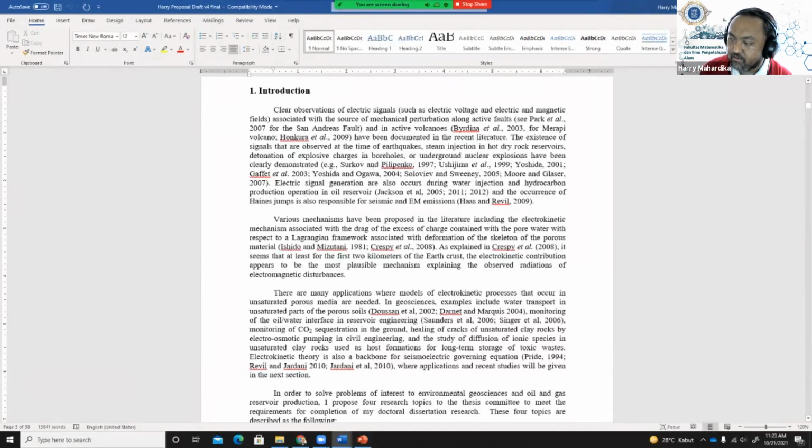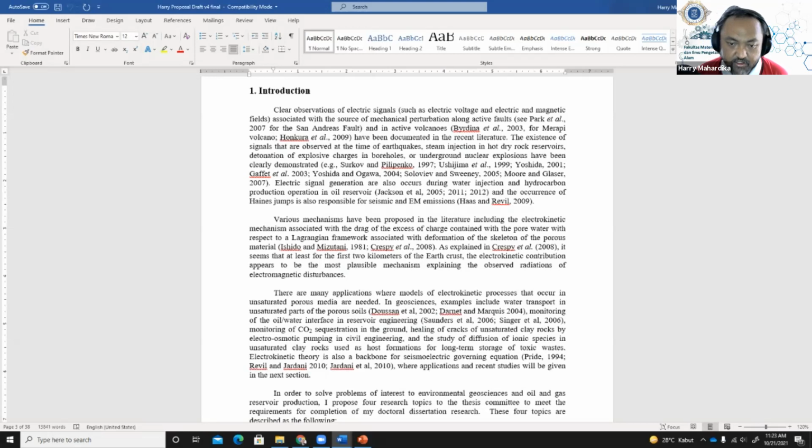If you are planning to use other word processing tools such as LaTeX and so on, I think there are available tools for you to detect grammatical errors in LaTeX, for example.